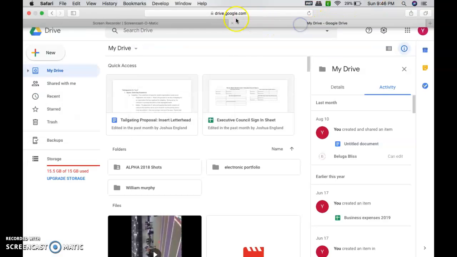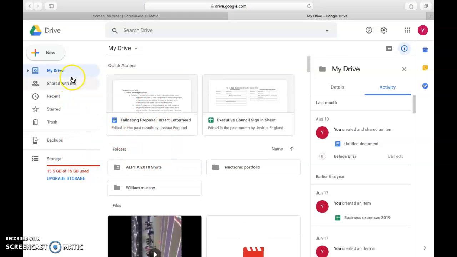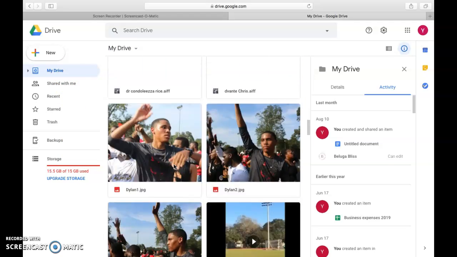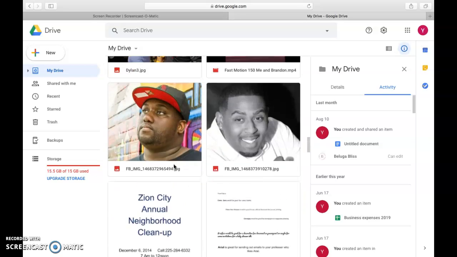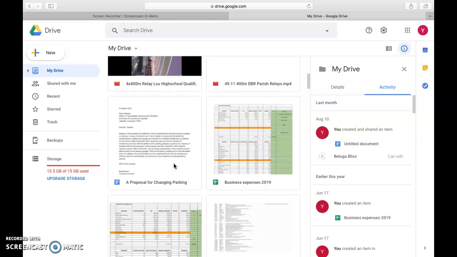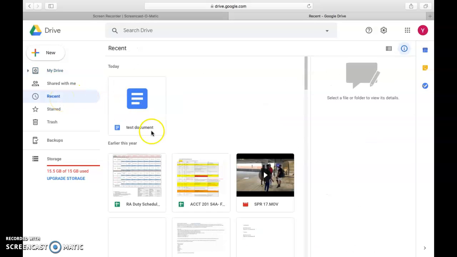So I'm going to X out this Google document, and it automatically saves as well. When you start creating documents, it automatically saves. So if I go to my drive, you'll see that I actually started that document, and it automatically saved it. Where is it at? Test doc is in here somewhere. Go to recent. Let's see. There it is. See, that's the test document right there. So you can start working on it, and immediately it'll work.